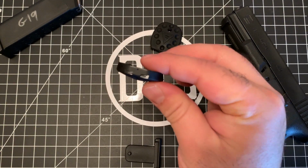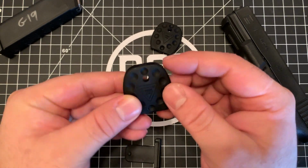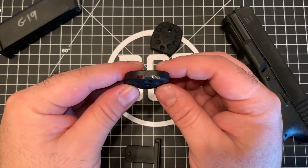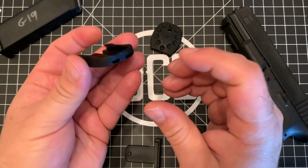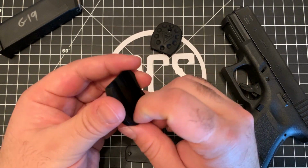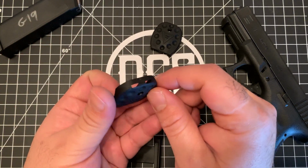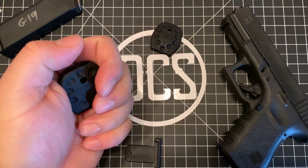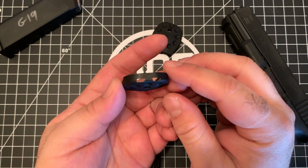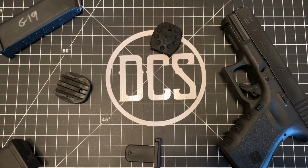And aside from that, you'll notice it has two little slots that have been drilled and ported into the front of the magazine base plate. And the reason why they do that is just in case the tactical operators and the high-speed low drag people want to stick some lanyard cord in there, they can actually do that and then press their magazine release and just pull it out using the paracord. So I thought that was a pretty unique setup that they have here.